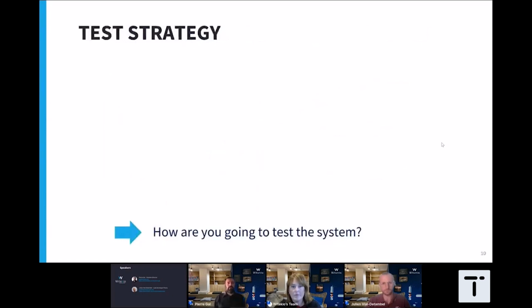Before letting Julien give you more insight about the technical part of automated testing, I would like to do a quick introduction about test strategy, because we see too many of our customers not really organized, not really doing this first step of a product development, which is a test strategy. We could spend hours talking about test strategy, but I just would like to highlight 5 major topics that need to be integrated into the test strategy.